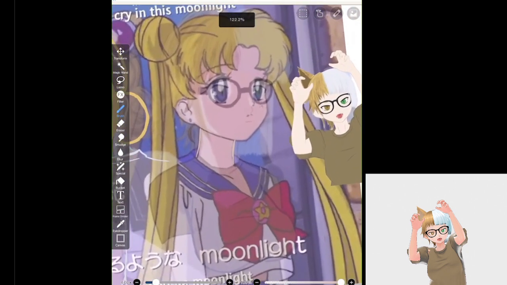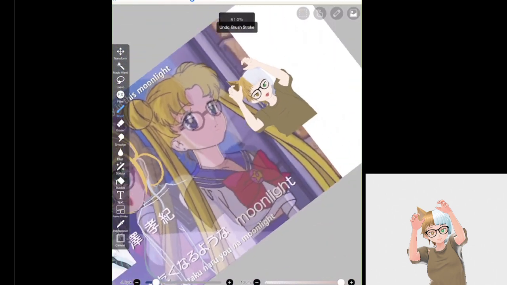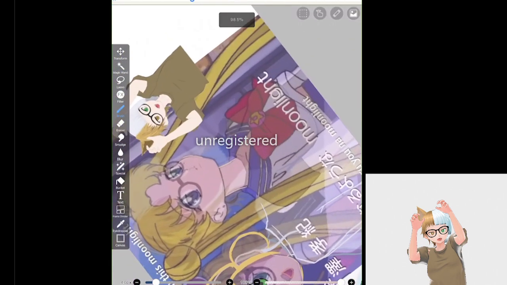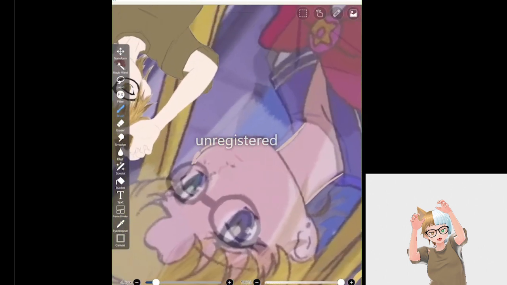I keep forgetting her glasses, though, so that's a little annoying to forget glasses, of all things. And also, her glasses were a nightmare to figure out. They're still not looking good on here.